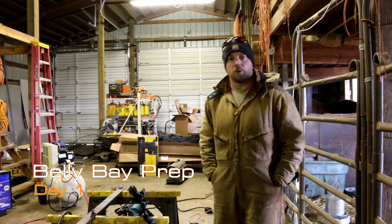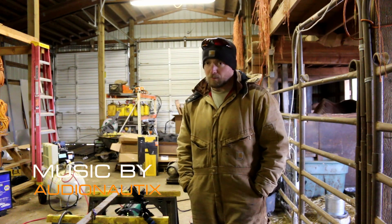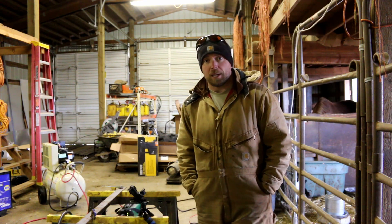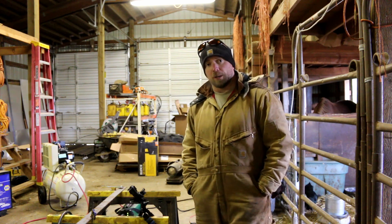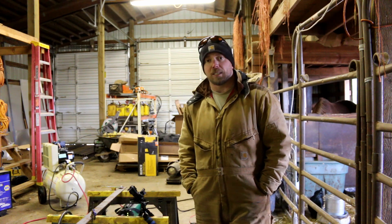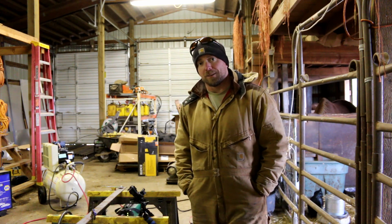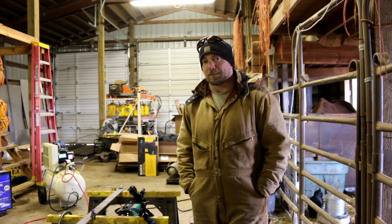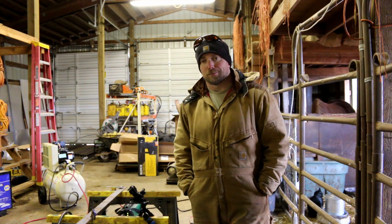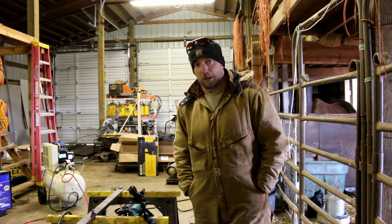Hey there Mission Control. In this video we need to go out, get the plasma cutter set up, and actually start cutting on the trailer. There are a bunch of parts out there that we don't need — some are in the way. I have my drawing from SolidWorks all set up that tells me what sections to cut out. I'm excited, and it'll be good practice because the stuff I need to cut out doesn't really matter. The more time I get with this torch, the better.